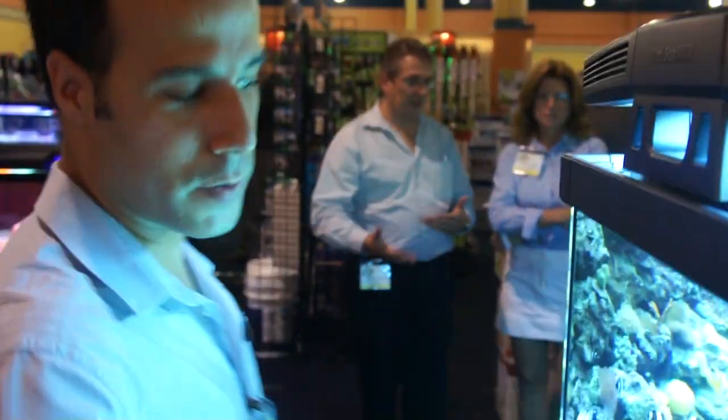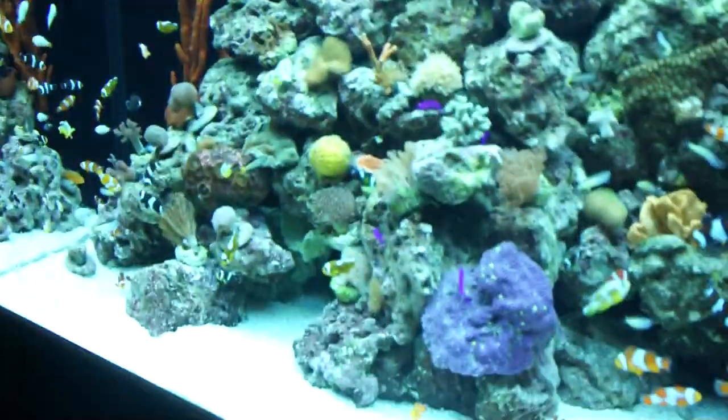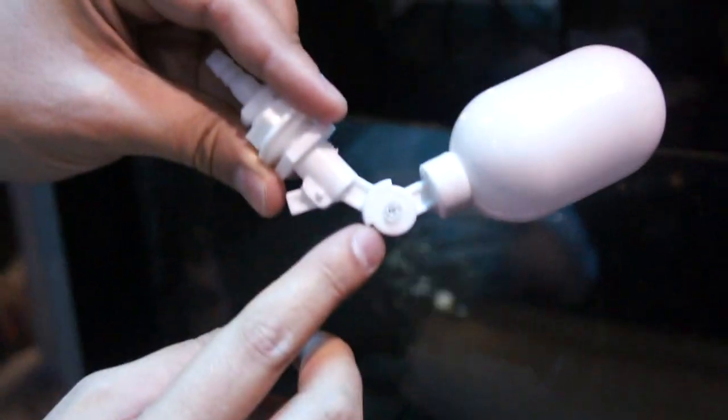As we go to the sump, there's the float valve — it's absolutely metal free, unlike the regular ones that tend to rust. There's a good skimmer that sits on a pedestal with foam at the bottom to prevent vibration and noise. There's a Hagen pump — 2,400 gallons an hour, super quiet; you can barely hear it. You'd need to put your hand in the water to see if it's still working. There's also a small chamber in the sump that is currently free, which you can use as a refugium or to add your own reactors.